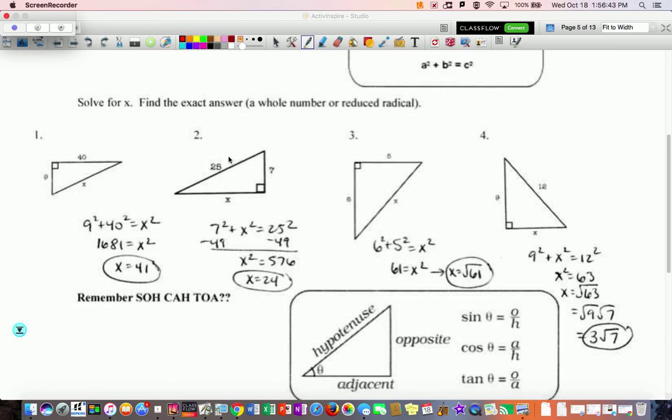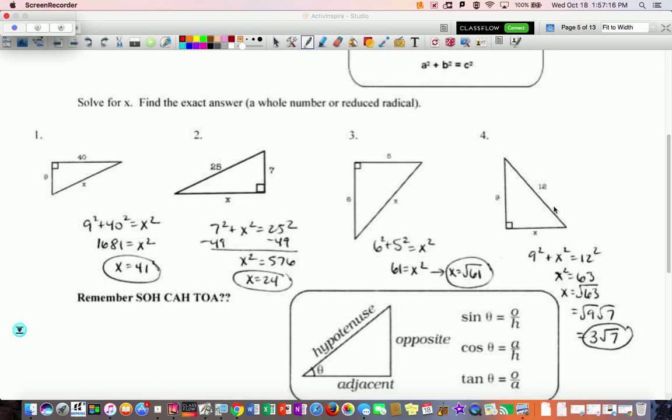Okay, so when you have the hypotenuse and a leg, you see the equation here. A lot of times I will just go to hypotenuse squared minus the leg squared, which is 576, and then you square root both sides and you get 24. So hopefully you got 24. Here you know the two sides. That turns out to be 61, and when you take the square root of 61, the decimal is not quite 8, but we'd rather you write the square root of 61.